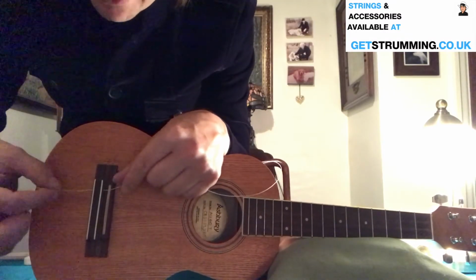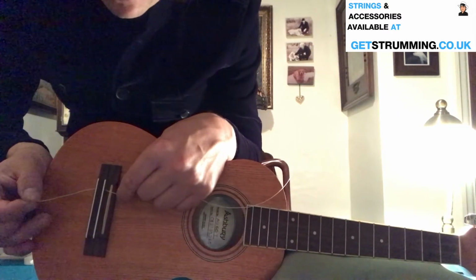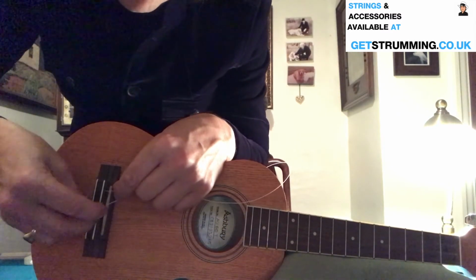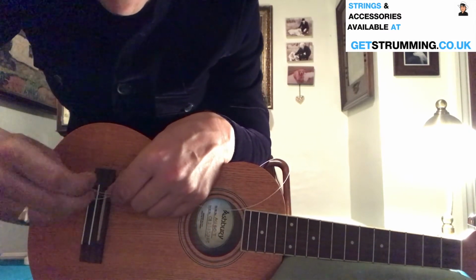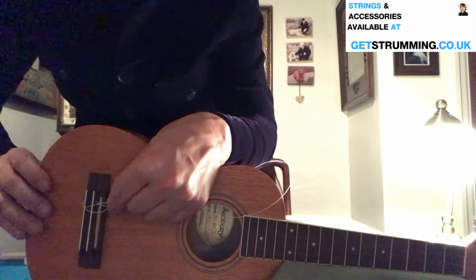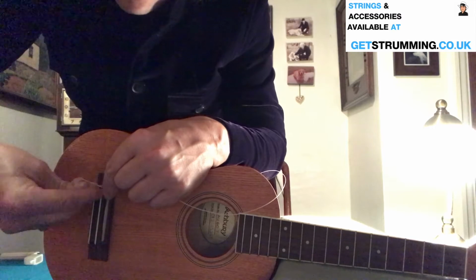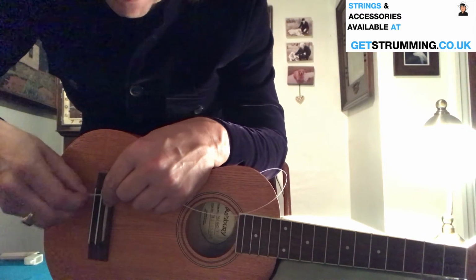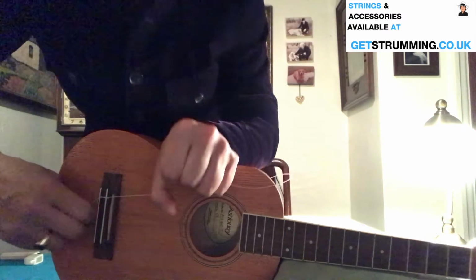So I've poked the string through the bridge, so the top bit of the string's resting on the saddle. Then I'm going to loop it under the string from the right hand side underneath the string, then bring it back up, and then I'm going to loop it through the loop that we've made here, just like that, and then loop it under again, so there's 2 twists there, and then pull it tight. There we go. So that is the bottom bit, the bridge bit of the string taken care of.